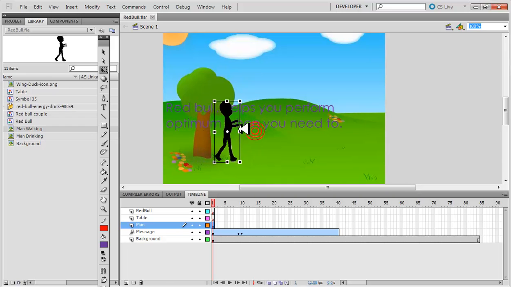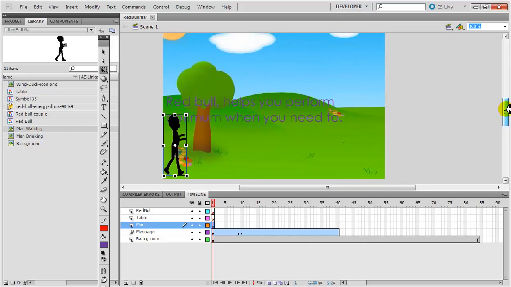So it looks more reasonable on the screen. So I'll have him stop by over here. Okay, so the man should start animation from here roughly, and then he or she should see a table coming up. So when the table is coming up, that's when he should start moving.